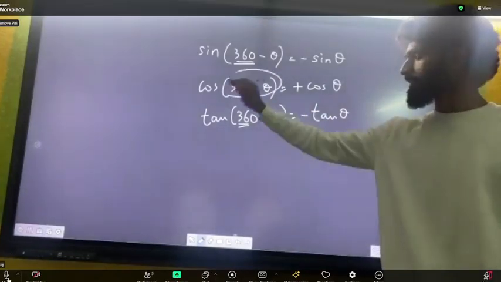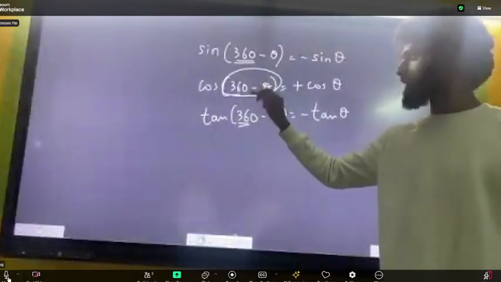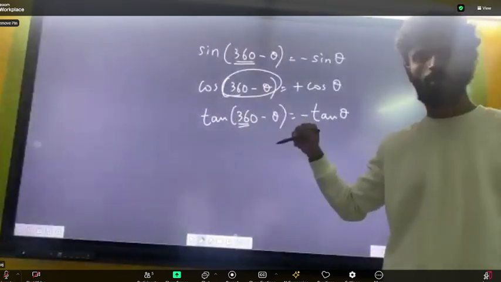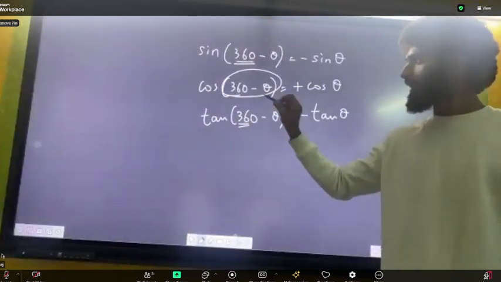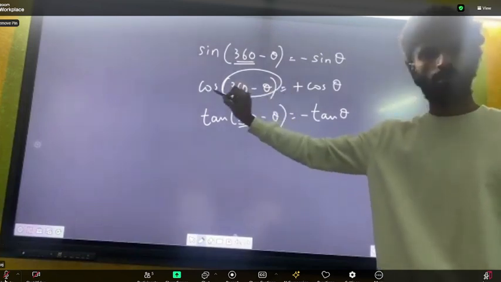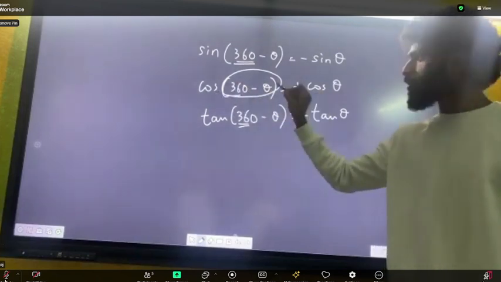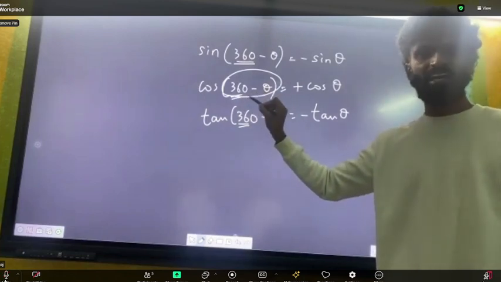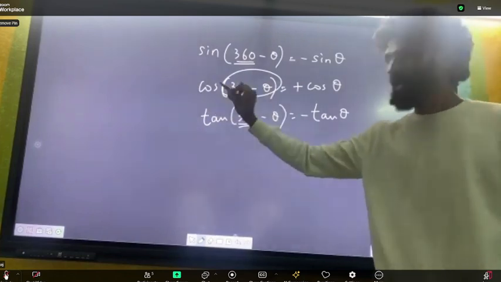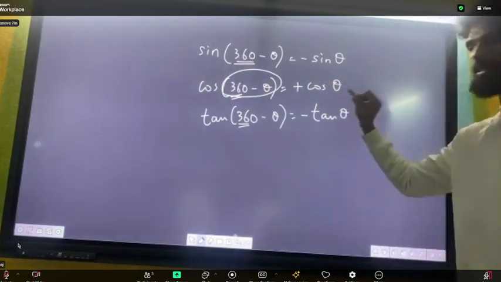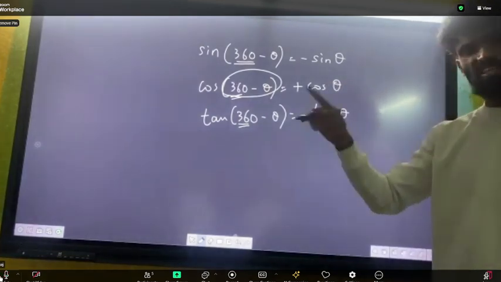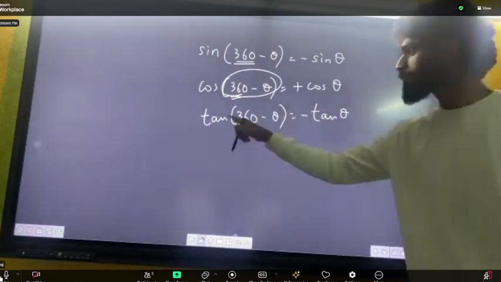360, listen. 360 minus theta, guys. We'll repeat this again. 360 minus theta, which quadrant? Fourth quadrant. In fourth quadrant, cos is positive, you put a plus there. Go back inside the bracket. 360, odd or even? Even number, no change. Write the cos as it is, cos theta. Nothing else, learn the procedure. 360 is nothing but an even number. The ratio remains the same.